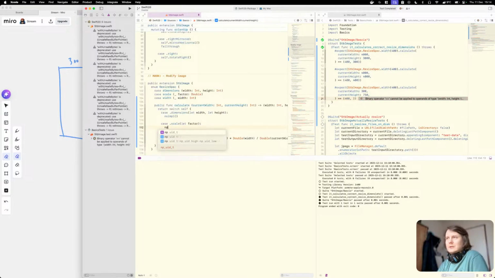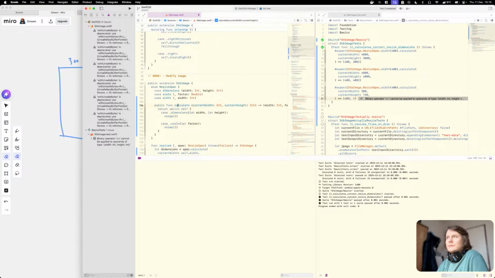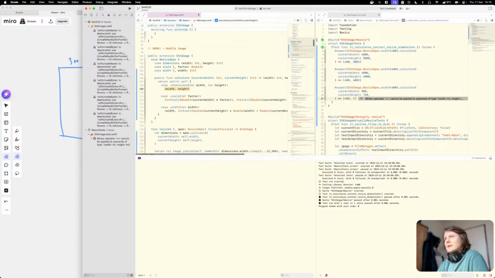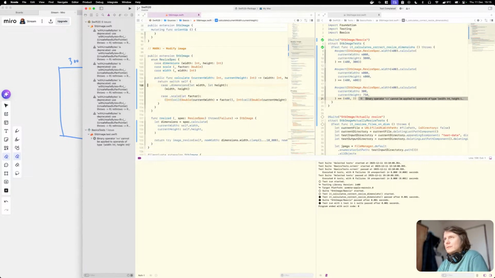This is not implemented. It's all deprecated. This is just deleted. So there is just scale in canvas.